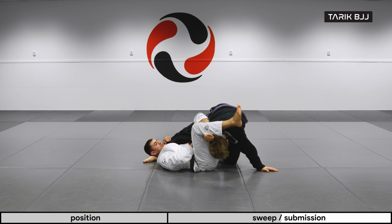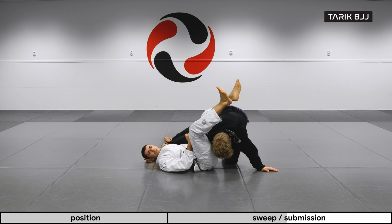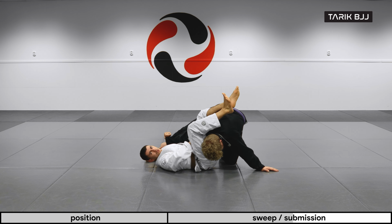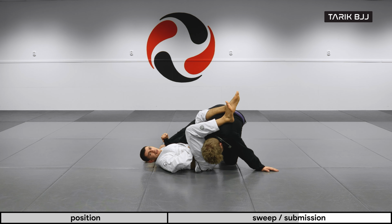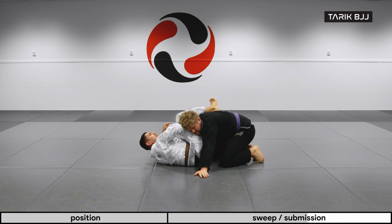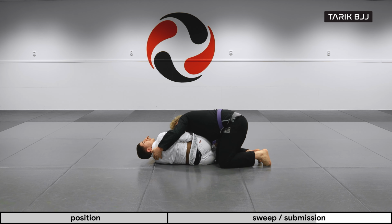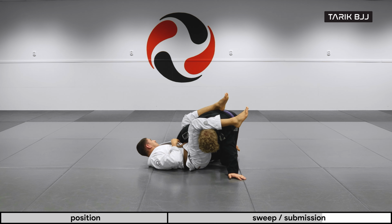This position itself is also really nice with grabbing the collar and bringing your wrist on top of your thigh here, right? So this wrist and thigh control, as long as you're flaring your elbow up and not bringing your elbow down, if he tries to walk in towards me, even, let's say I let go of his leg and he tries to pass me on this side, this is a strong frame and way of controlling him. Whereas if my elbow falls down, he can smash me here, right? A very subtle detail, but it makes a huge difference.